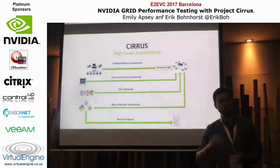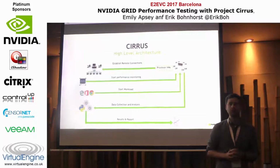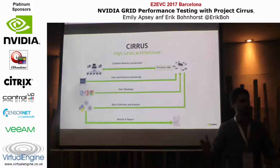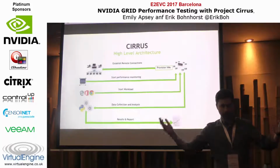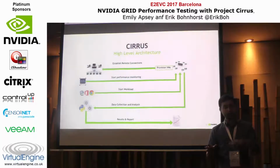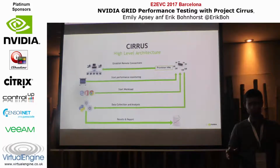So what we do is, once you kick off that script, we speak to the vCenter APIs as an example. We provision all the virtual machines. We set everything that is specific to the virtual machine: vCPUs, GPU settings, etc. Everything that is required. Once we have, let's say, 64 VMs provisioned, we also require a second host where our virtual clients sit. All the VMs will be provisioned there as well.